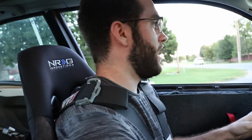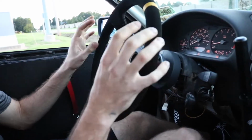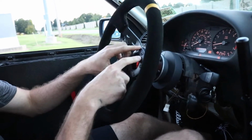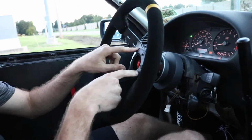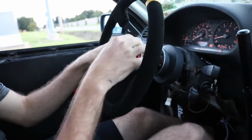Also got the clutch bled, and now we're gonna go take it out, see if we can do some street skids without, I hear sirens, they're already coming for it. Gonna do a few street skids, test it out, and make sure she is good to go for the next event. I need to adjust the steering wheel because this is actually straight. I need to go ahead and unbolt it and turn it once on the pattern so we can get it to look straight. I need to also go ahead and retighten all these.